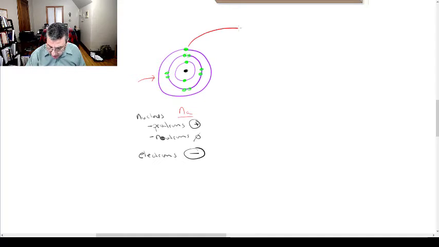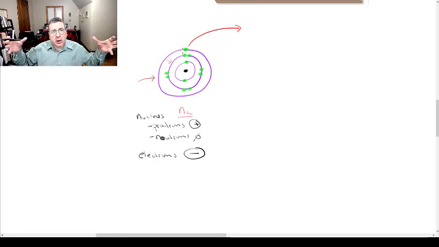So this electron goes away, okay? And then that fills up this shell with 8 electrons. So it's a stable element, but it's no longer electrically neutral. Now, why is it no longer electrically neutral? Well, sodium has 11 protons, and before we gave up this electron, we had 11 electrons. So we had 11 protons, 11 electrons, electrically neutral. But now we have 11 protons, 10 electrons, because we gave up this 1 electron.